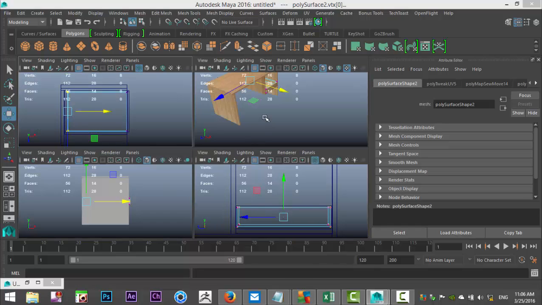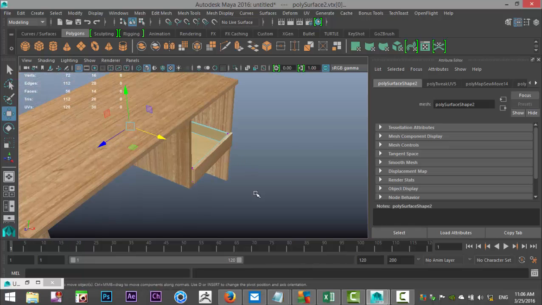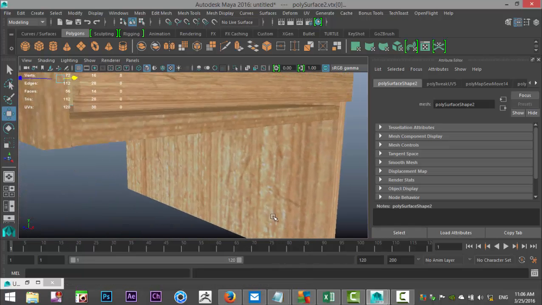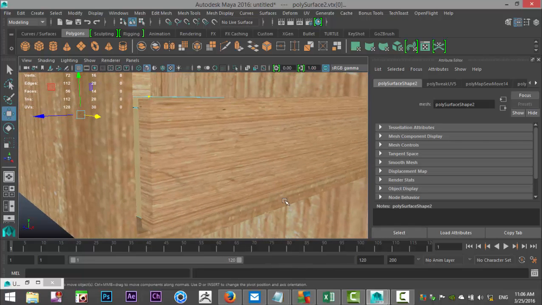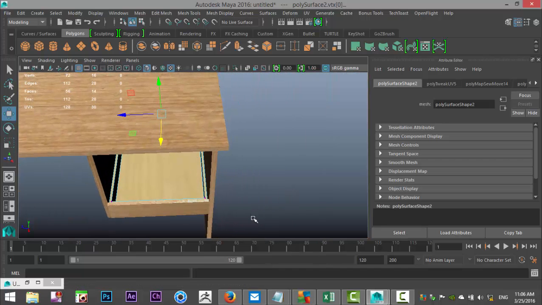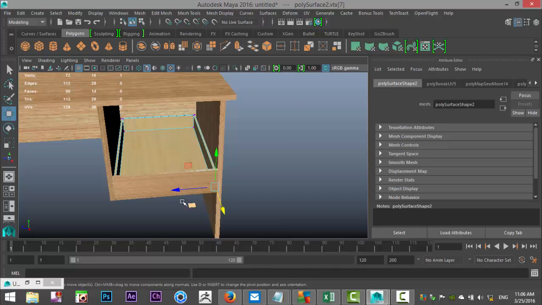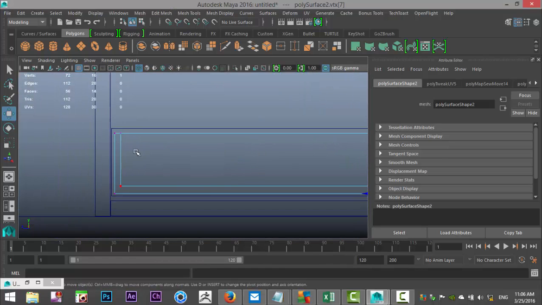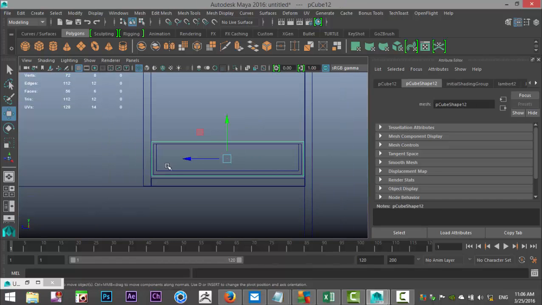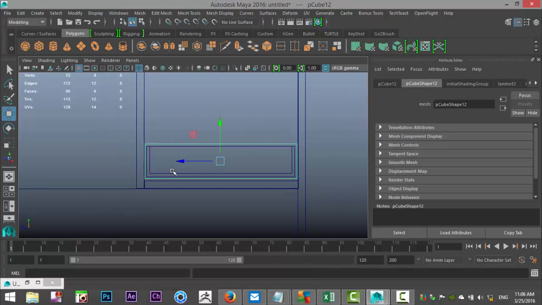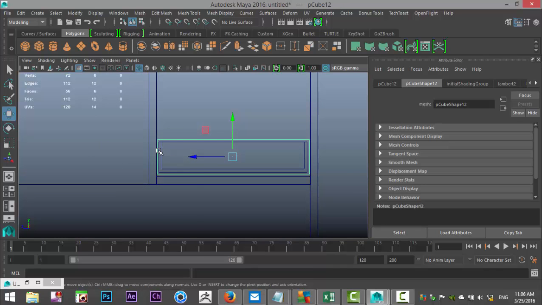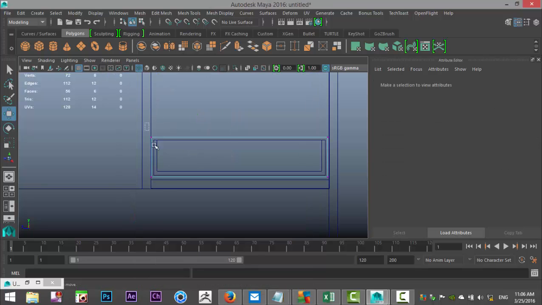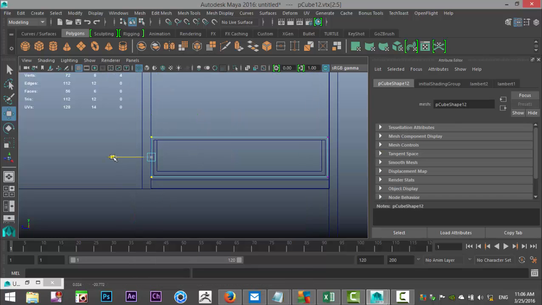All right. So now when we duplicate that, we'll have some gaps on the top there. First, let's make sure that this fits perfectly, because that's kind of important. Okay. So this is going to be the front of our drawer here. And what we're going to do is right click at our vertex, and we're going to bring that out to here.